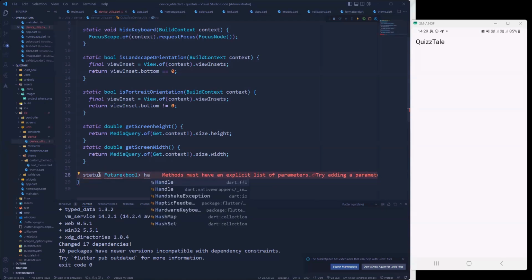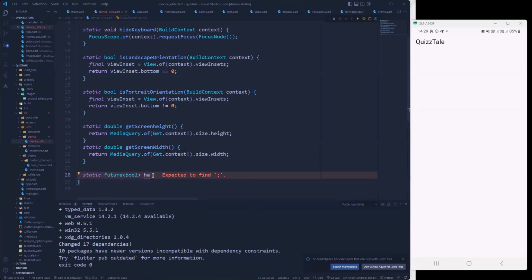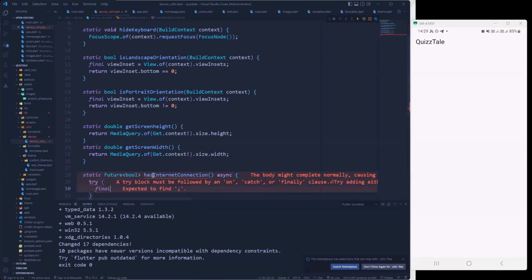So this should be static, and then let's call the function hasInternetConnection. So this function is going to check if there is internet connection and it will return a boolean. Because we're using a future, we'll use what's called async, which stands for asynchronous. Don't worry, we'll learn about it. And then we're going to do this in a try and catch block so that we can catch any exception. So final results is, whenever you're using an async, you have to use an await. Don't worry, we'll learn. Okay, don't stress your head.